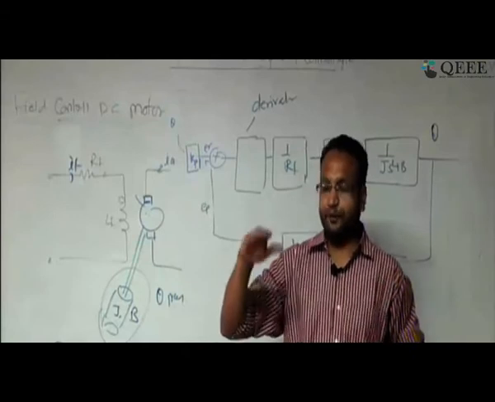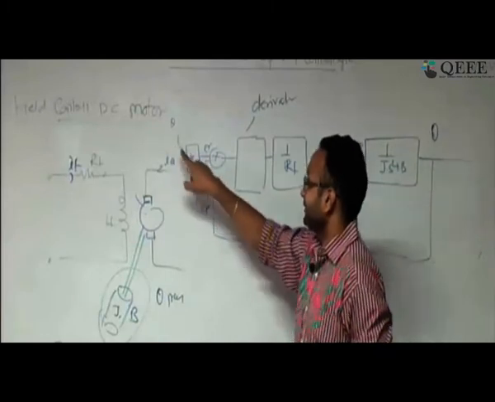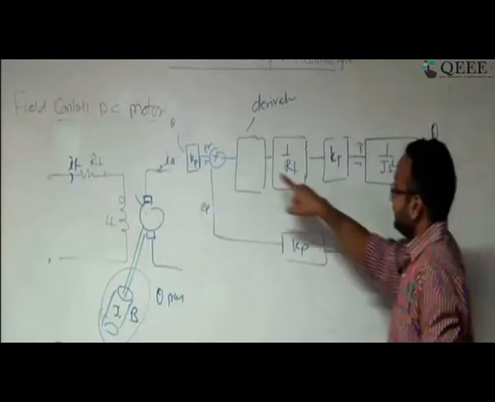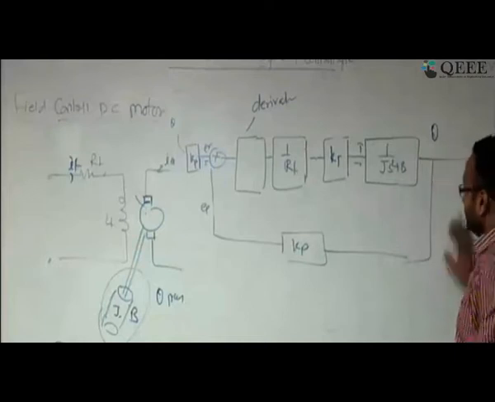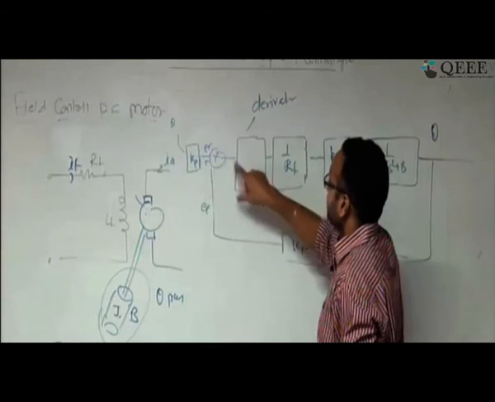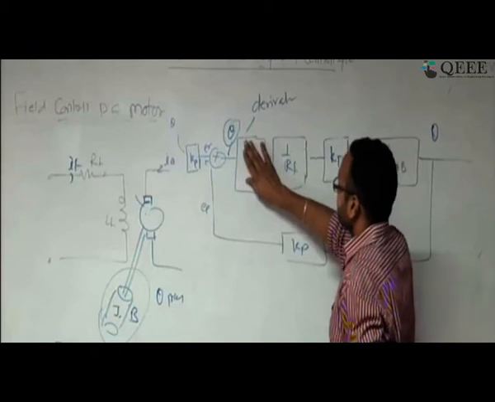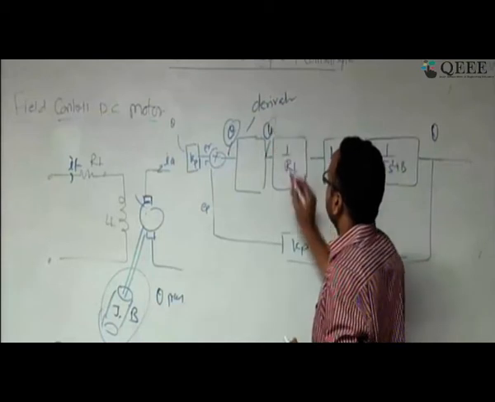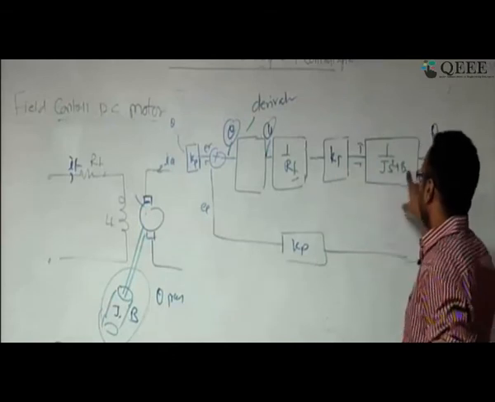So what are you looking for? If I am working on some problem which is controlling the movement of a robot, I will say robot, go to an angle of 30 degrees. So the 30 degrees will be given here, and here the output shows what exact position it is at. Suppose it's at 20 degrees, so it will be measured by the voltage. The difference will be taken care of. Now this is the error term which you have, and you can apply all your control system concepts. Suppose I am using a derivative controller, then the derivative controller will give the U signal. The U signal will be given to an amplifier, this part RF, and then KT and Js square plus B.